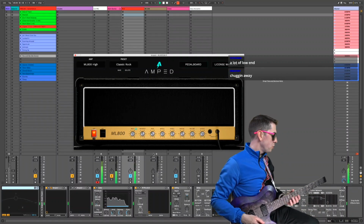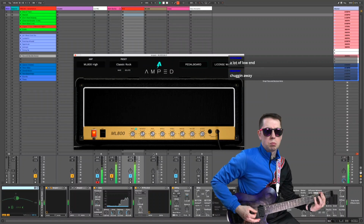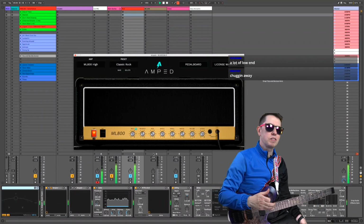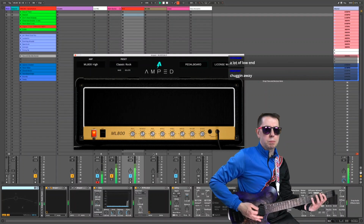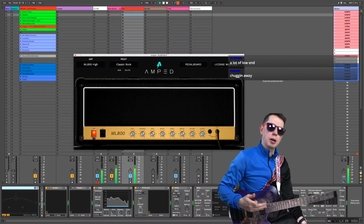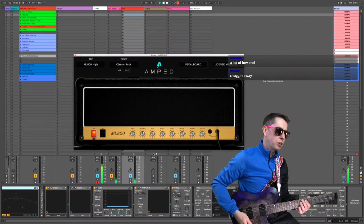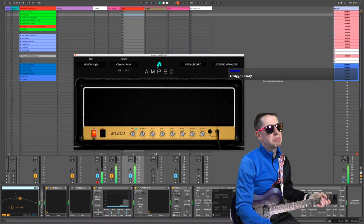Let's put the precision drive on that sound, see what it sounds like. It does that thing that Marshalls and Plexis and stuff like that do, where it has that sort of top end. Now that is because it's got a bit of gain on the front end, but if you actually back the overdrive pedal going into it down, it wouldn't do that. But pretty cool sound. Nice.